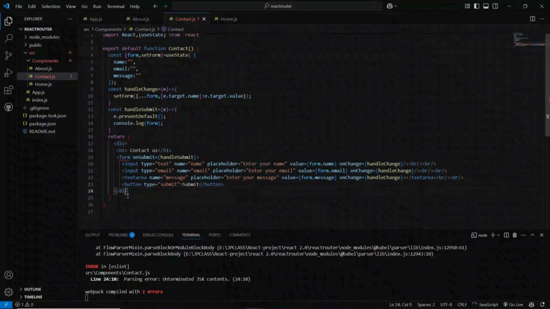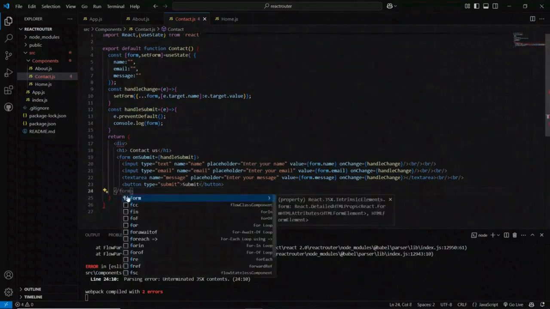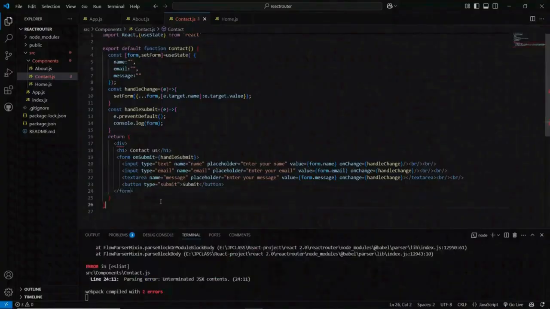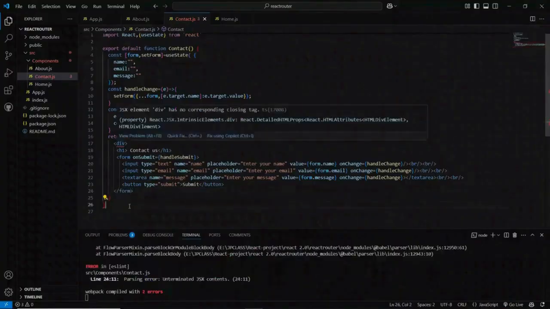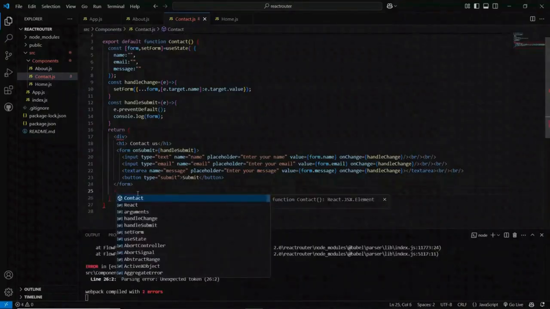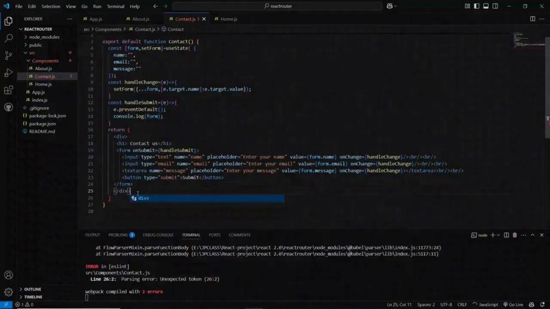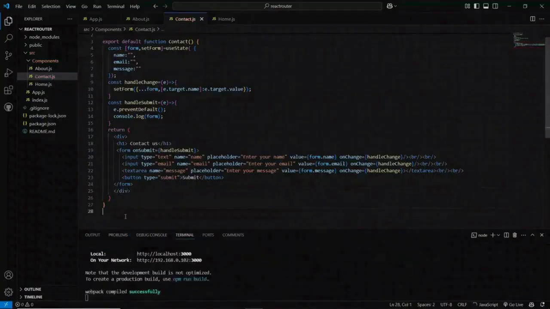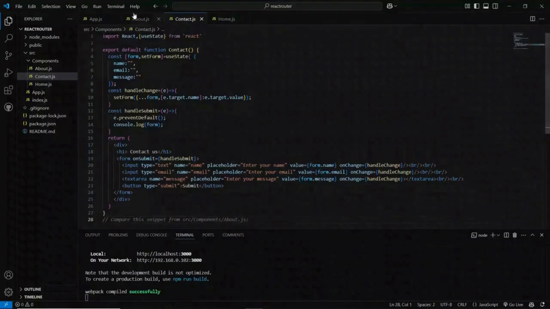Here not div, here is form, okay. We can close the form and one more div. Then export. This is for our Contact page.